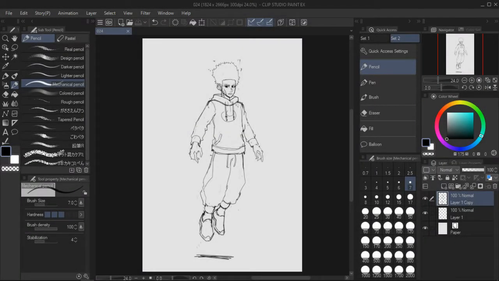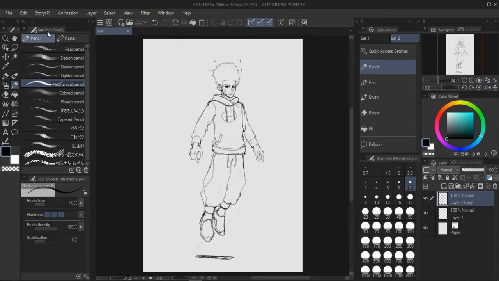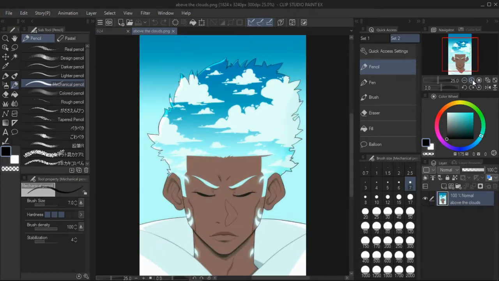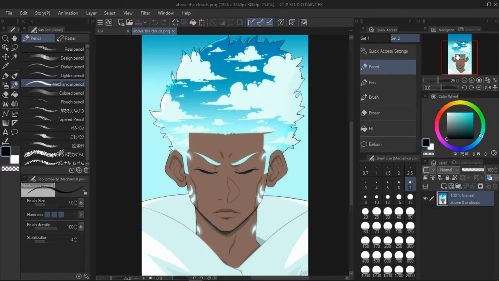Alright, so I'm here in Clip Studio. I have this character that I drew. And actually, let me pull up the reference picture of this character. I already had a headshot, like a portrait of the character I drew. And I wanted to actually kind of design his outfit a little bit. So let me pull up that picture real quick. Okay, cool. So this is the character that I drew, and I really like this character design.